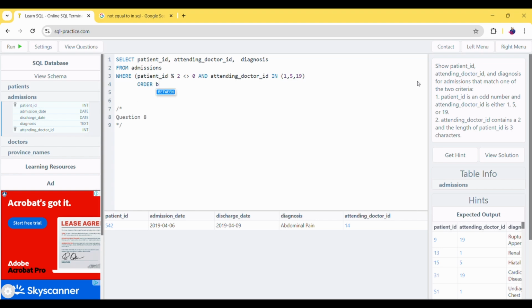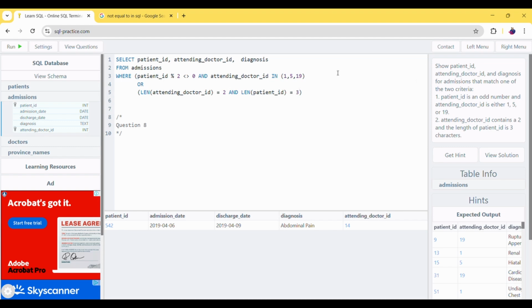I'll use or here. Length of attending doctor ID should be 2 and length of patient ID be 3.